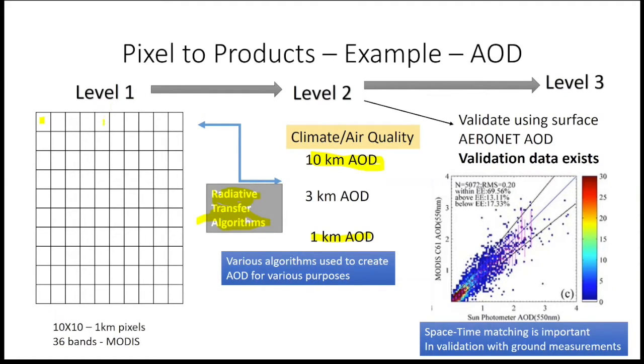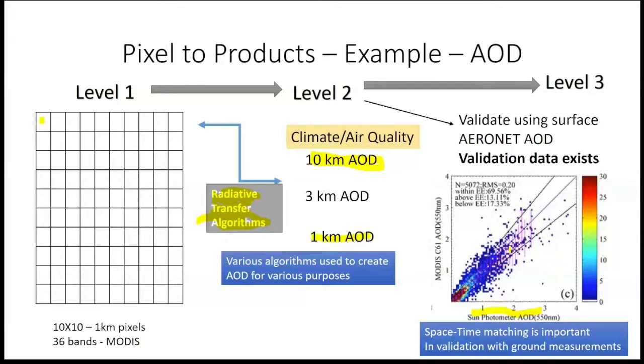So you've taken a level 1B reflectance and temperature, and you've got an aerosol optical depth product that you have retrieved. How good is it? In this case, we're lucky. There is a ground-based instrument called a sun photometer that's around the globe. You basically compare the sun photometer aerosol optical depth, your independent variable, with the MODIS retrieved aerosol optical depth to see how good or how bad they are.